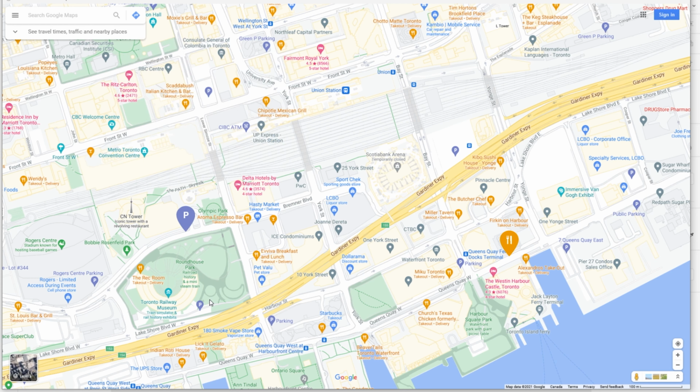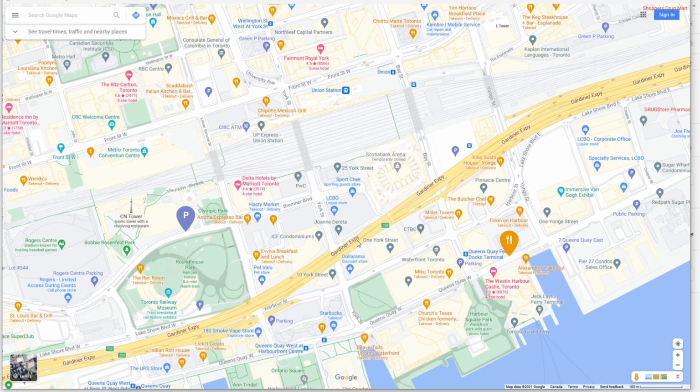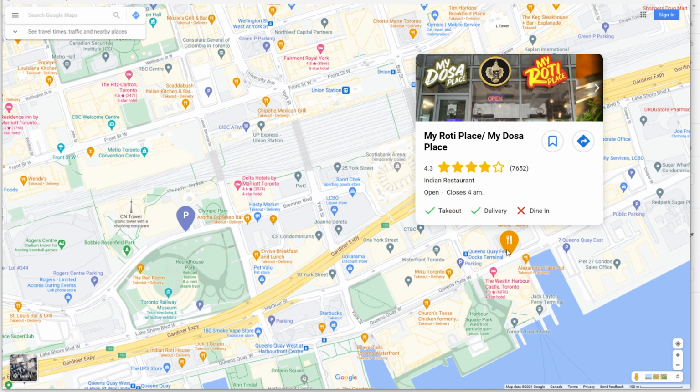And there you have it. If I move my mouse away from the pin location, I get the desired interaction. Now, obviously, if I have more artboards in my design, I can link this to give me the directions to that place from whatever location I want. I can save it in my bookmarks. And there you have it, a quick tutorial about nested components, which you can really use for so many things.